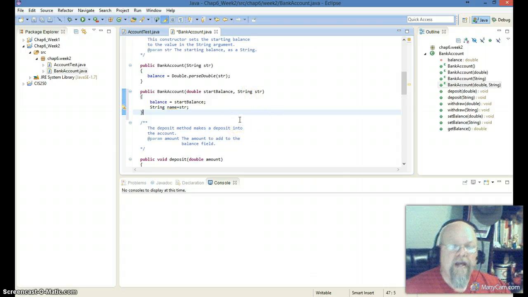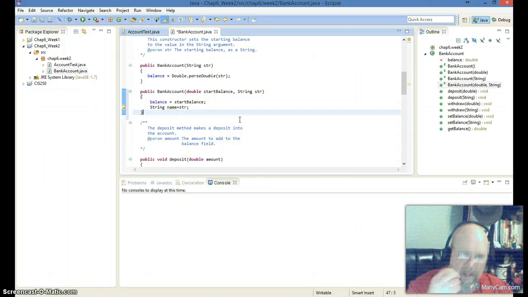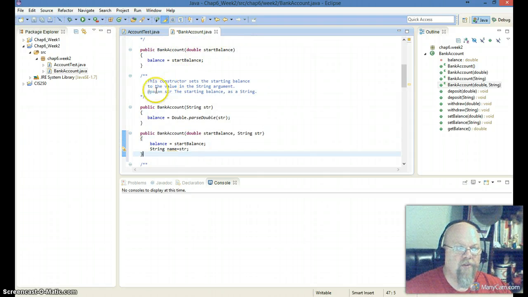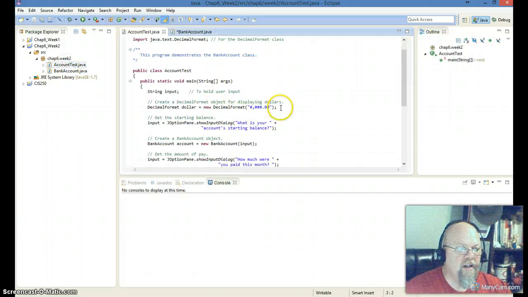So again, if I have a signature of a double and a string, it's going to call that constructor. If I have just a string, it's going to call this constructor, and if I have a double, it's going to execute that constructor.